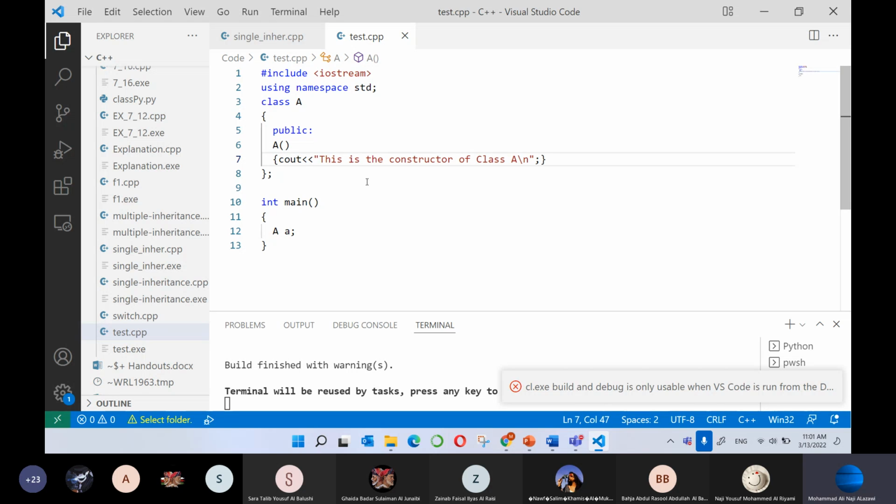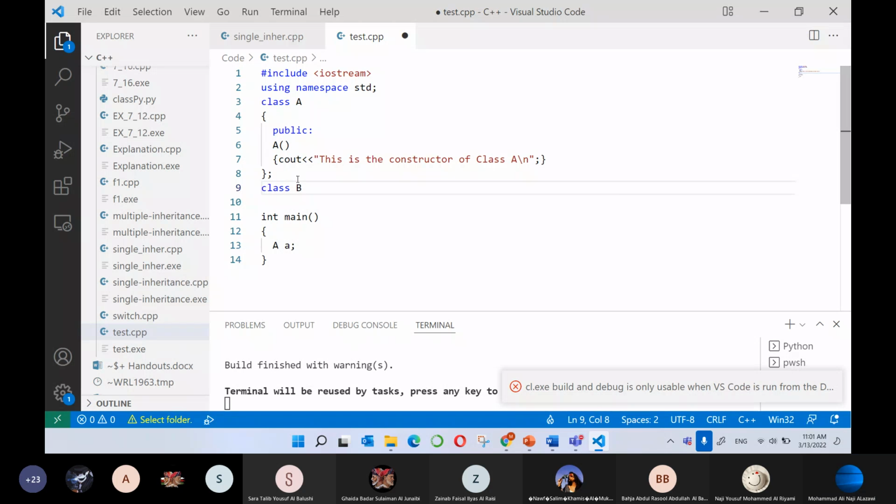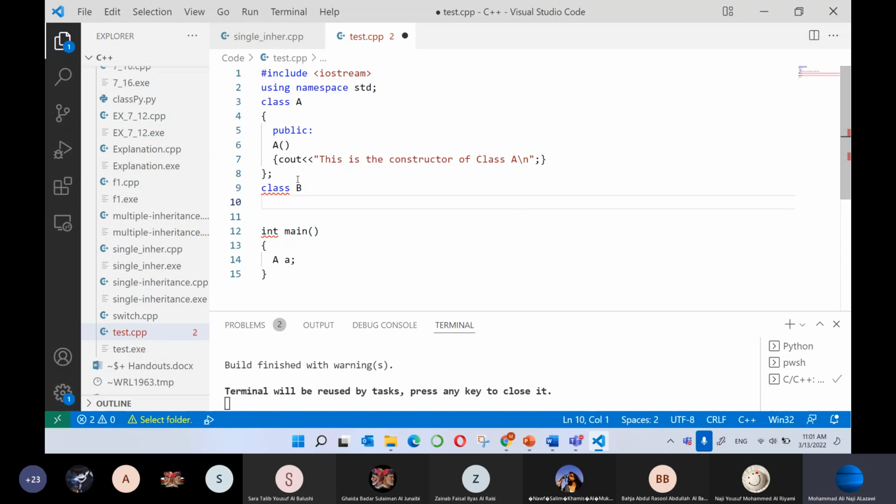Very well. So now I will define class B, okay, without inheritance now. I will just define it like this. Also, I will copy this.